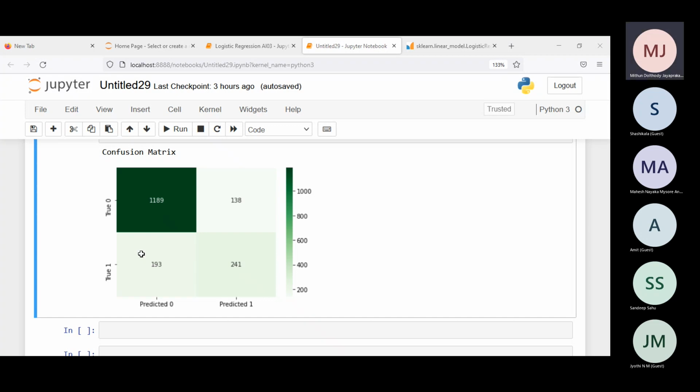The opposite is also true. If this becomes closer to 0, it's a good sign because then the model precision will go up. So I want my false positives to actually be less. There are certain business scenarios wherein we want the false positives to be really close to 0. What does false positive mean?